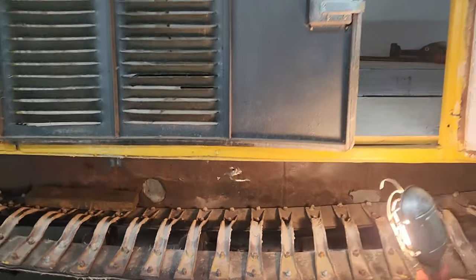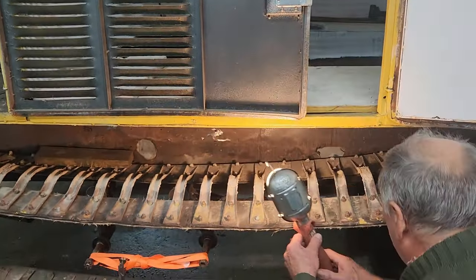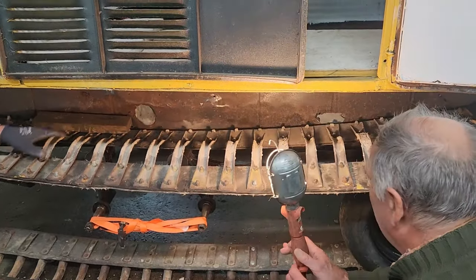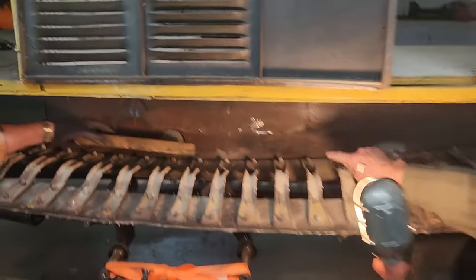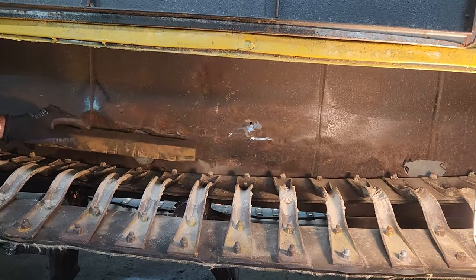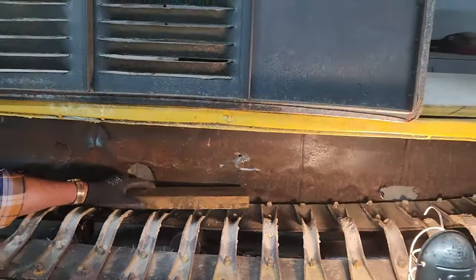Where's your reference point? How are you going to know when it's pushed in far enough? If I get it like this, I'm happy. How about here? It's bent in here and it's level here. So if I can get this in a half an inch, we've done it.